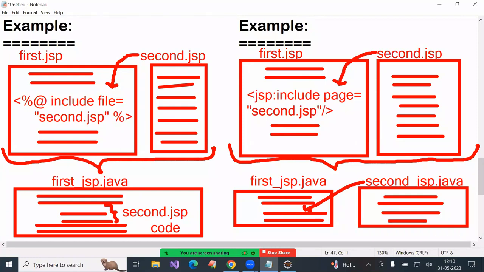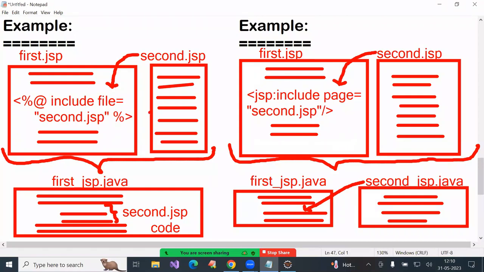Here again including code will be there: RequestDispatcher rd equal to request.getRequestDispatcher, rd.include(request, response). That type. So here include code only generated. But here this total content included. That's the difference. Here servlet not supported. Here servlet supported.